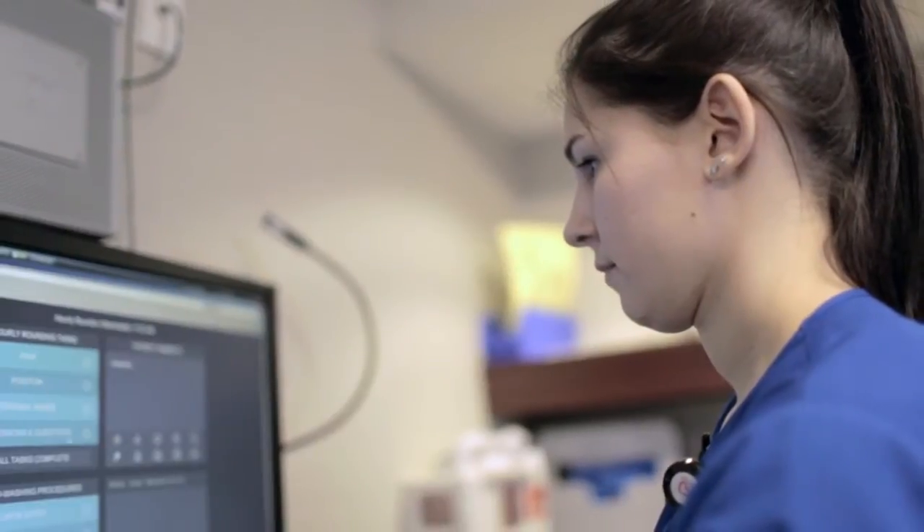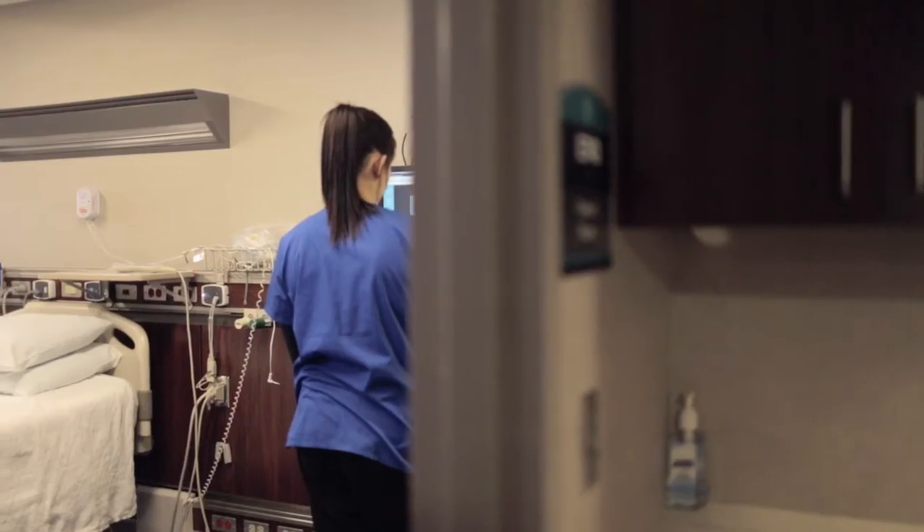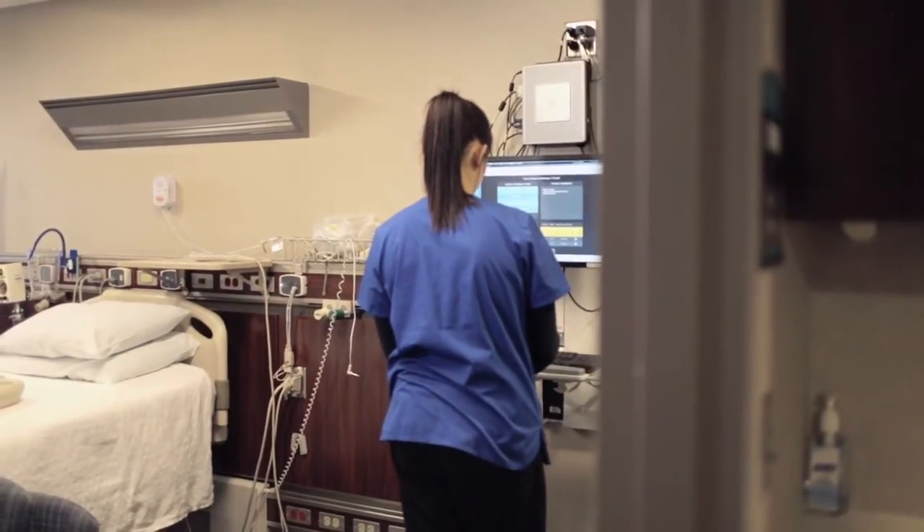Because of the way the system has been set up, it really creates a safety process for us — we can't falsify the documentation; someone was physically in the room to assess that patient at that point in time. This system gives the nurse manager a tool to go back and say, 'Yes, you were seen every hour since 7 o'clock,' or 'It looks like someone really wasn't in here between 10 and 12 — let's talk to your nurse and see what's going on with your care today,' and it helps them stay on top of what's going on.